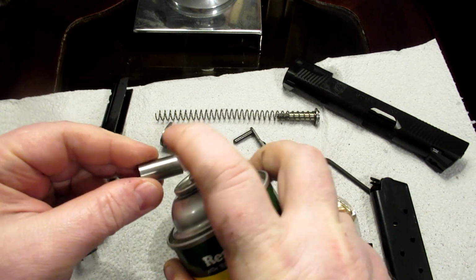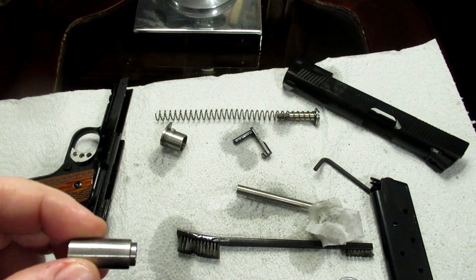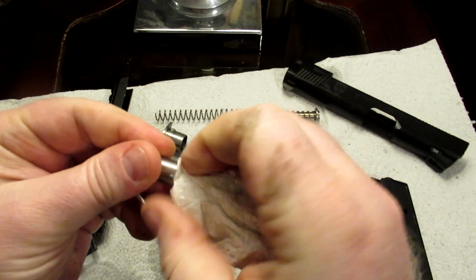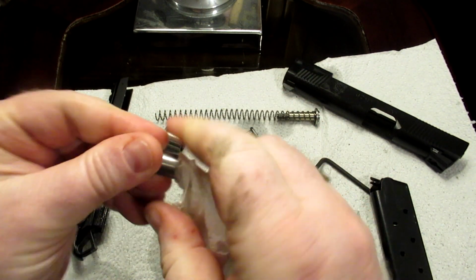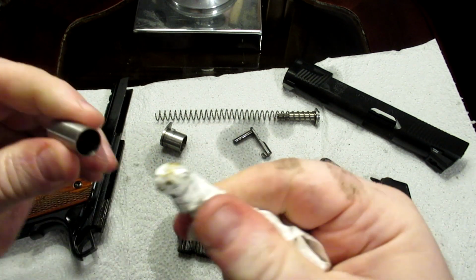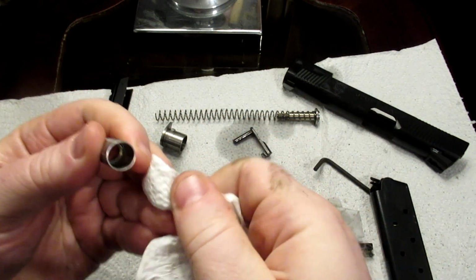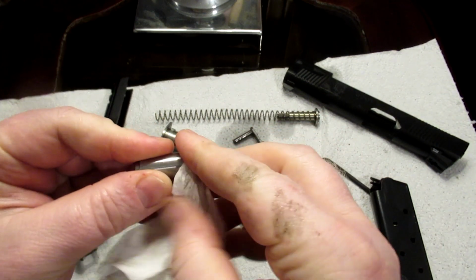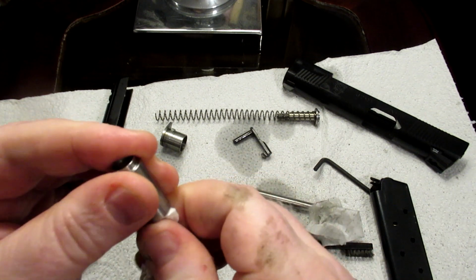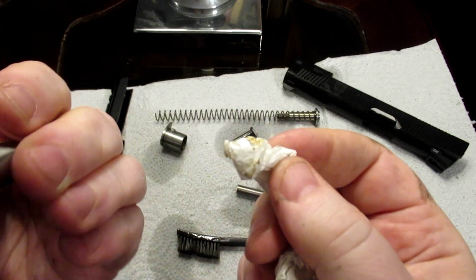So I'm going to take this, the little spritz on a couple of the other small parts, just like so, and just wipe them off. I'm also going to go down inside here, just take a piece of the paper towel, because you can get a little bit of buildup inside these, and you do not want to have anything getting into the action of that firearm. You can see there we did get a little bit of goo out of there. So just turn that over, run that paper towel up in there just a little, twist it around, and you can use your brush, but this seems to work fine. And usually don't get a lot of buildup inside these, but you do get some. You can see a little bit more there. I'm going to set that aside.